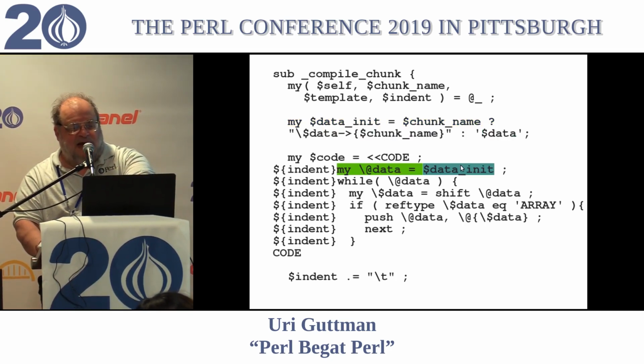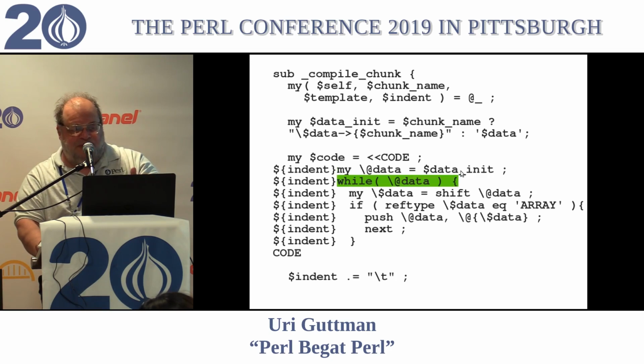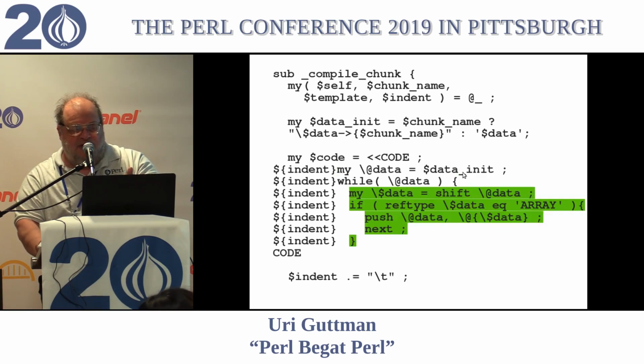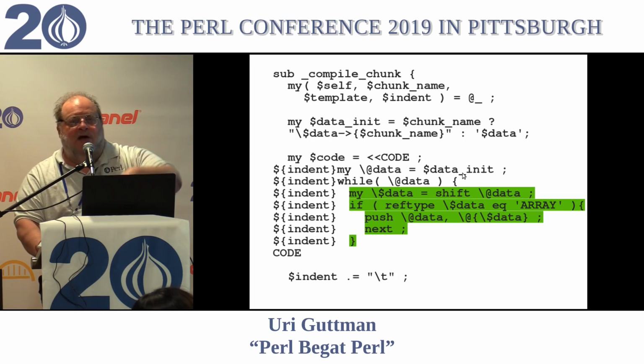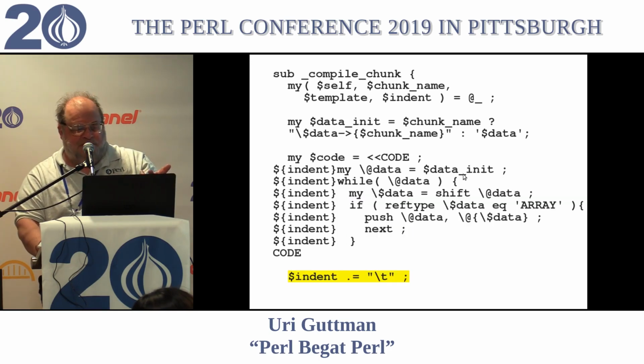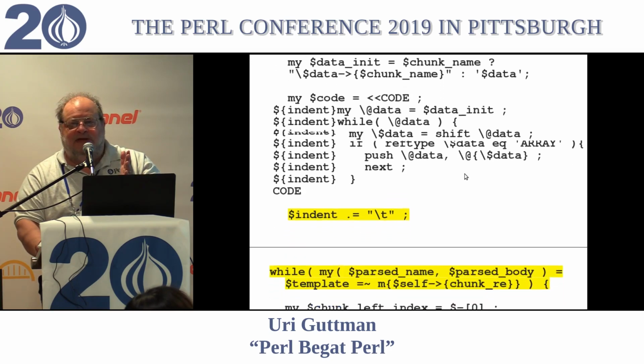So here we assign the data init, in this case data point to chunk name, and we're assigning that back into the @data. Again, we're escaping things as we go. Notice there's all these indents on the left. Those are all single tabs. We're looping over the data like we saw. And this is the same code we saw earlier. We assign single data from the array, and if there's an array, we push it back on. So that's generating code for that thing we saw earlier in the actual code. And then we bump the indent to a higher level. I want to keep the nested code indented nicely so it's easier to read and figure out when you're making mistakes.